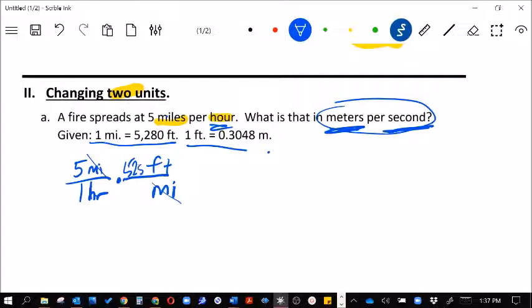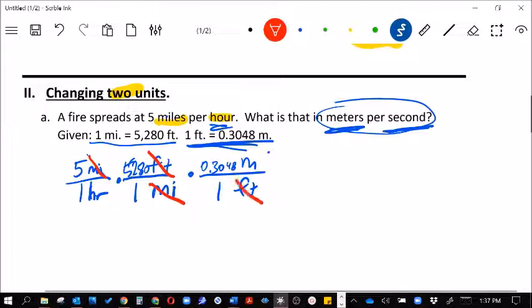So there are 5,280 feet in 1 mile. But in doing that, the miles are gone now. But I don't want feet either. So I'm now going to multiply to have feet on the bottom. That means I'll now use this one, meters, 0.3048 over 1 foot. So 1 foot is about that many meters. But by doing that, feet are gone. And I have the meters that I want for the end.